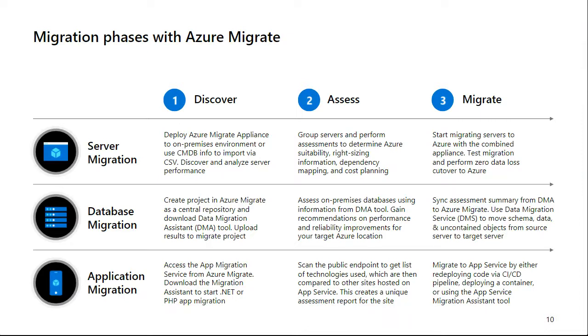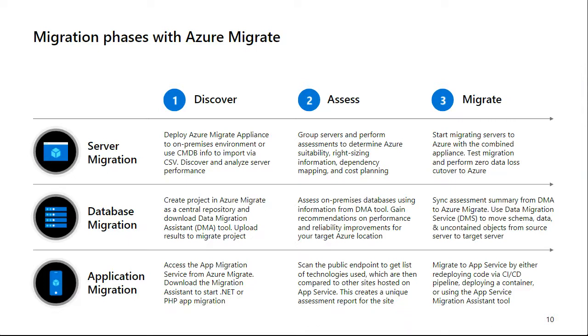For example, using a server, let's follow that process. You would deploy an Azure Migration appliance to the on-premises piece of infrastructure. You would then start the discovery phase to be able to analyze the server's performance. Once you've got that, you move over to stage 2, where you start assessing those servers for right-sizing of that server. So when you move it into the cloud, if you were going to do a lift and shift, you would have an understanding of the costs that would be associated with that.